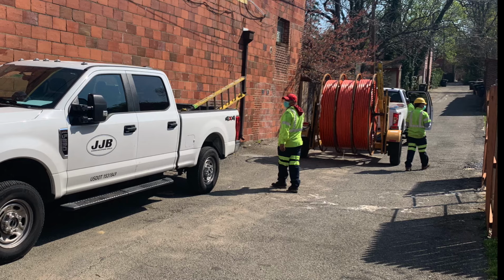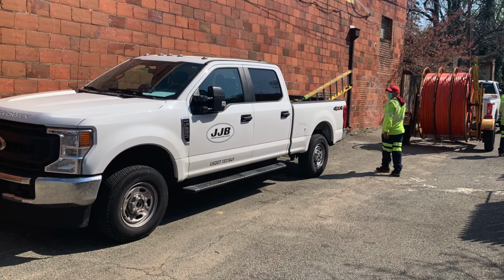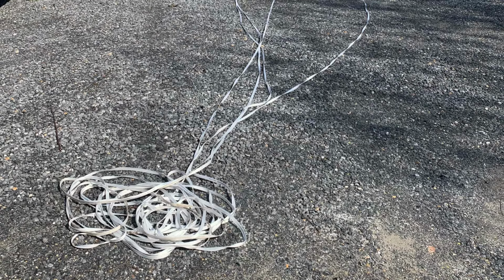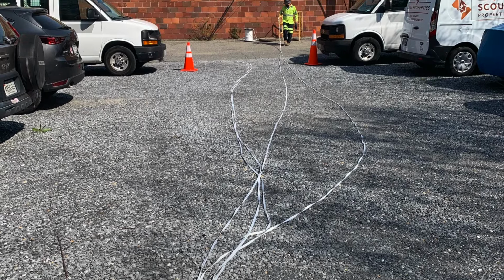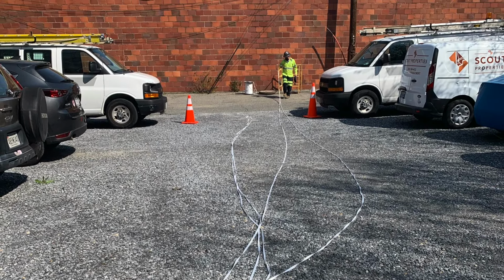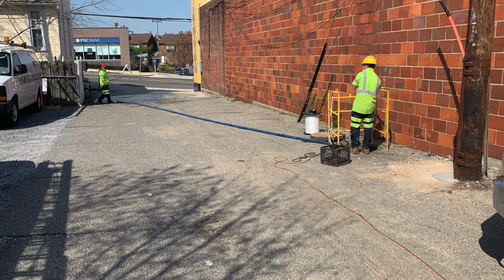A week later, a team of contractors arrived to look at the manhole. I met them and showed them the pull rope I had run, and I think they were pretty pleased that most of the work had already been done for them. But they decided to reinforce the mule tape by using a thicker rope and running 2 sets of it, which they said would ensure the rope wouldn't break when they were pulling a larger cable. They also opened up the manhole, pumped out some water, and then headed on their way.